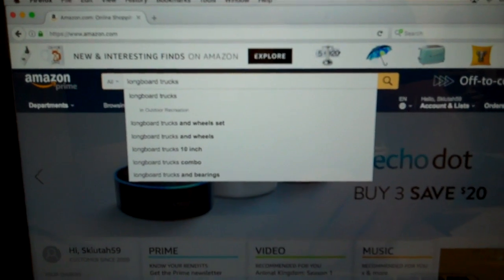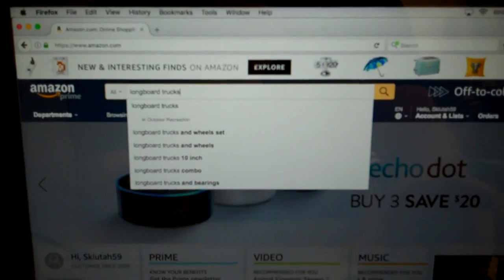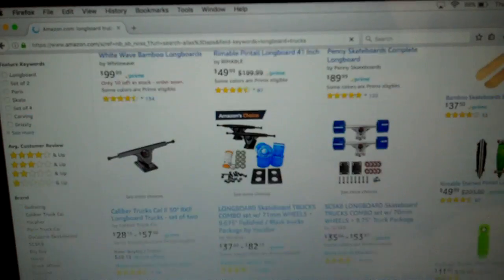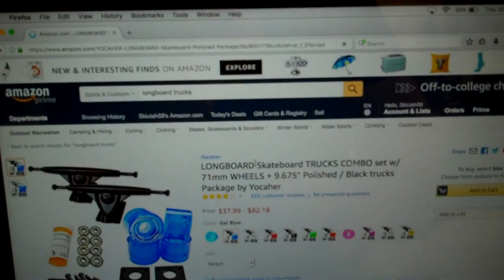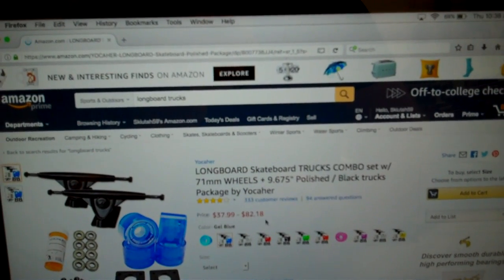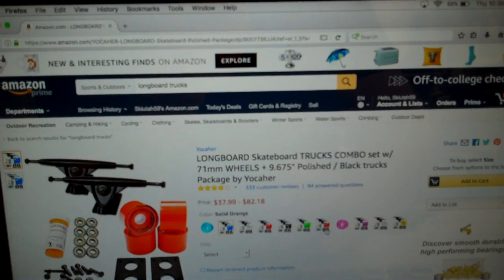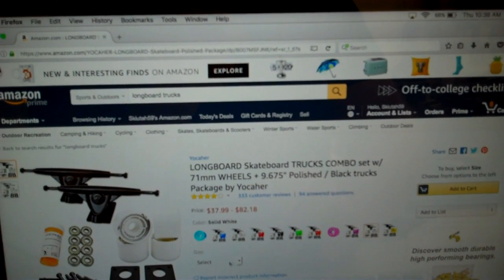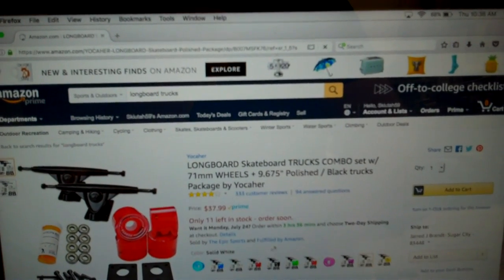If you want to buy any wheels and trucks for your longboards, I usually just go to Amazon and search longboard trucks, and the ones I usually get are like $38 or something like that. This one right here comes with everything: the wheels, the bolts, the bearings, trucks, everything, and you can even choose what color wheels you want. Again, they're only like $37 or $38. You can get those if you want. That's the ones I usually get.